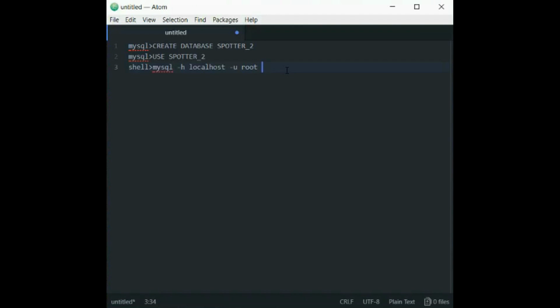There isn't a proper username. And then you have to put in -p, but confusingly the name of the database then. Because actually what you're doing is you're asking the shell to ask you for your password. And then it will say, enter password.